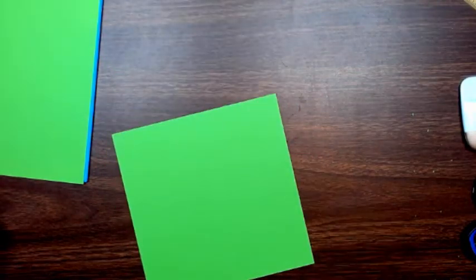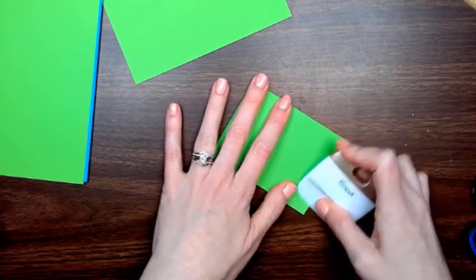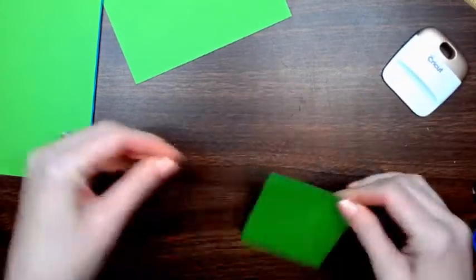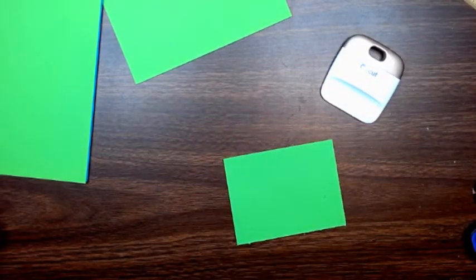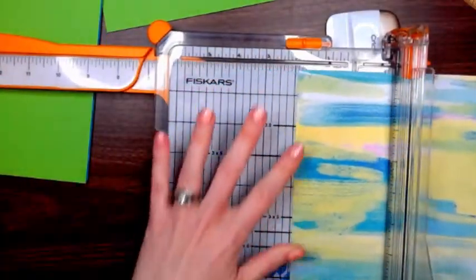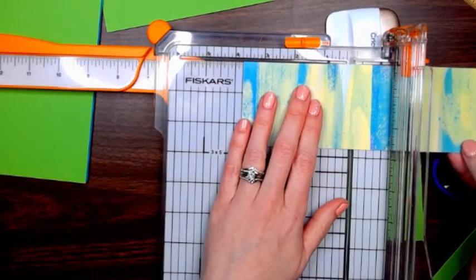Okay, so you're going to bring your card over and fold it in half. Okay. And this is 3x4. Okay. 3x4. So for that one, if you want to cut some paper for that one, we will do 2 3/4. It's a 3x4, so we'll do 2 3/4 by 3 3/4. So 2 3/4 by 3 3/4.